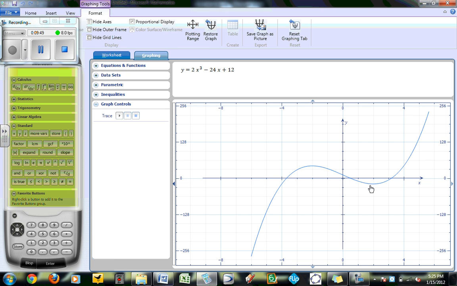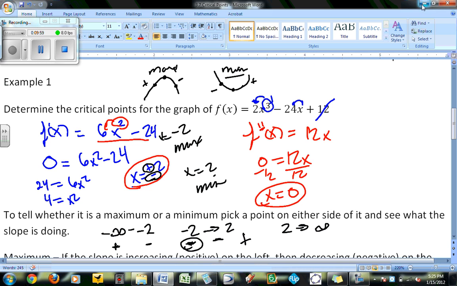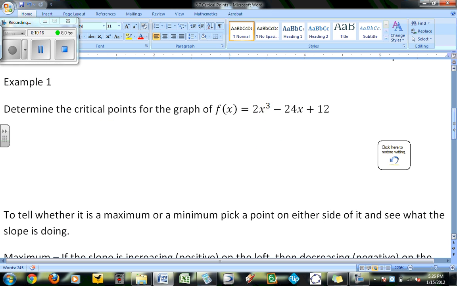And then we have a critical point at positive 2. Again, there's a change, and now it started increasing. So that's what we found there, and we could find the actual points. All we would have to do is plug in -2 into this function to get its y value and plug in +2 into this function to get its y value, and we would figure out exactly where the critical points are for this graph, and it would very easily help us sketch the graph of this function.